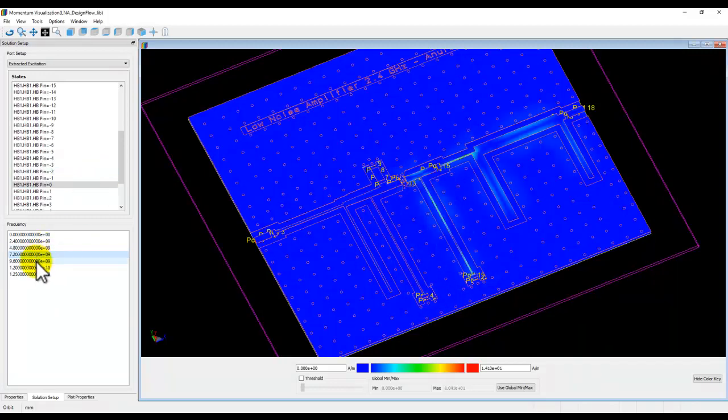Similarly, you can go and inspect all the performance. You can see the third harmonic. It has a partial contribution, but the third harmonic is still traveling up to this point. And finally, this matching network is suppressing that third harmonic.